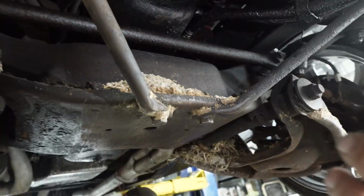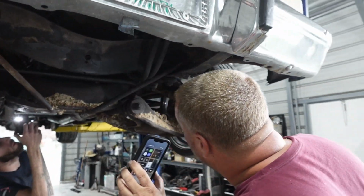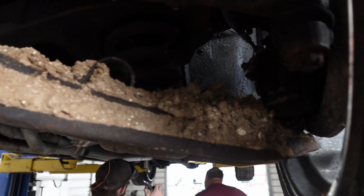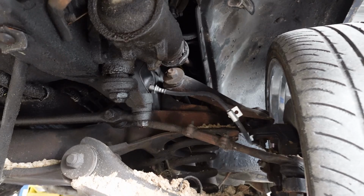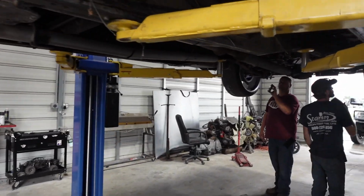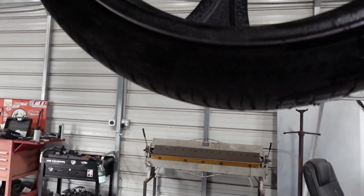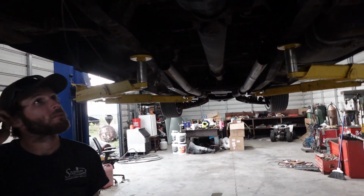All right, let's put it down. And we got a couple of things to look at. Let's look underneath the hood. I wonder where the brakes are leaking the most. There was brake fluid back here. Wheel cylinder. What's wrong with the brakes? It needs 2 wheel cylinders. Okay, so we need some wheel cylinders. We'll get those at our local O'Reilly's. Yeah, I think they got that. That's where all the brake fluid's going. That's why the brakes don't work. Oh yeah. So that's not that big of a deal. That's a simple fix.